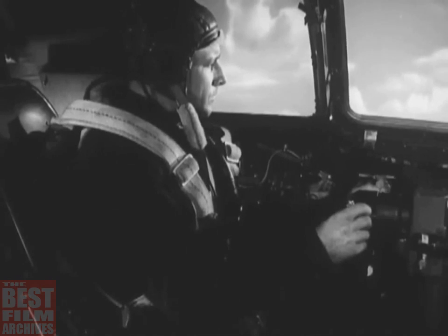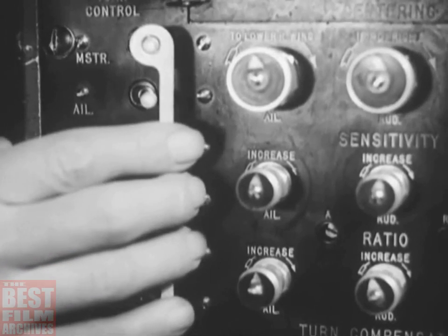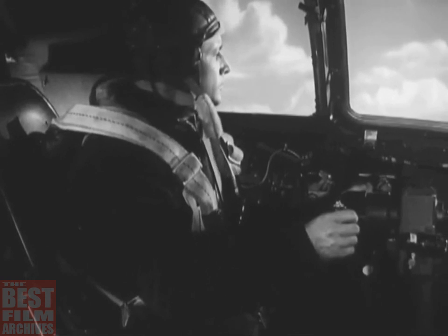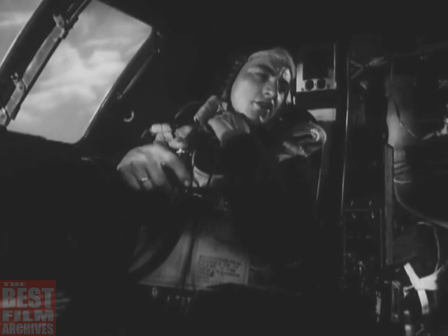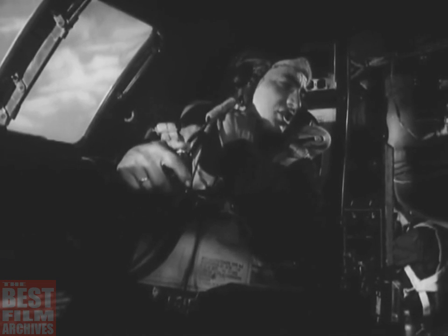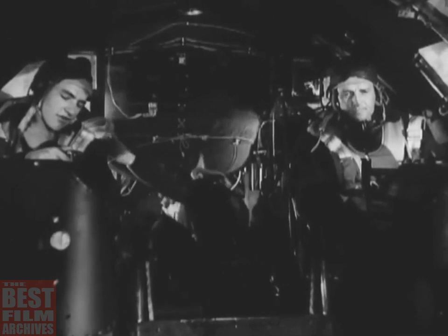If you've been riding with the automatic pilot, turn it off. You can't use it for landing, of course, or when taking off, flying turbulent weather, or setting trim tabs. The co-pilot should now warn the crew to prepare for landing and tell the bombardier to climb out of his seat in the nose and get in back with the engineer. Then the co-pilot has the engineer start the putt-putt.